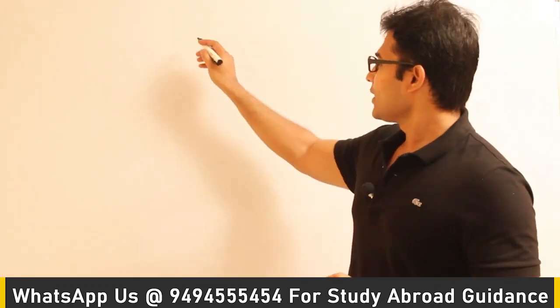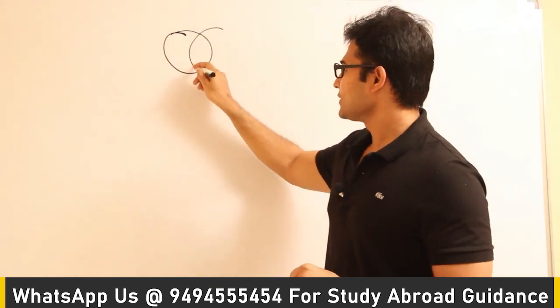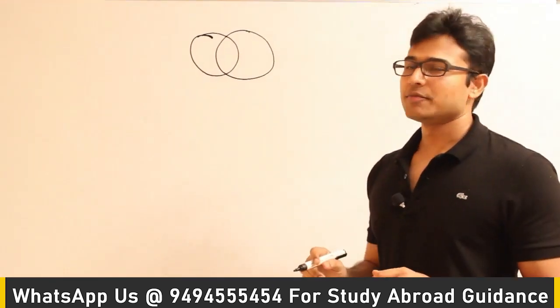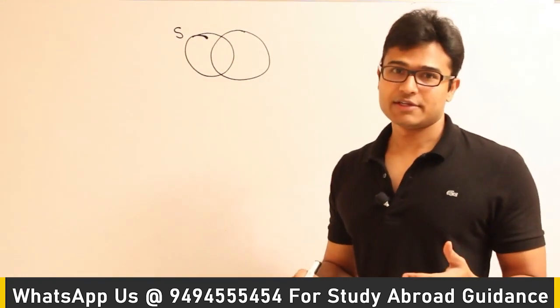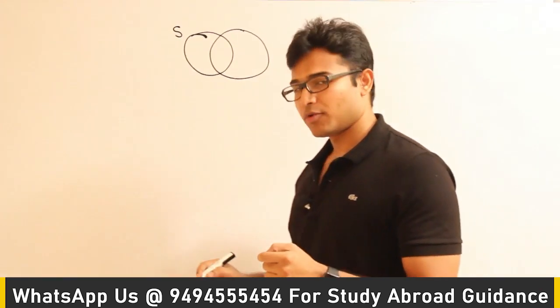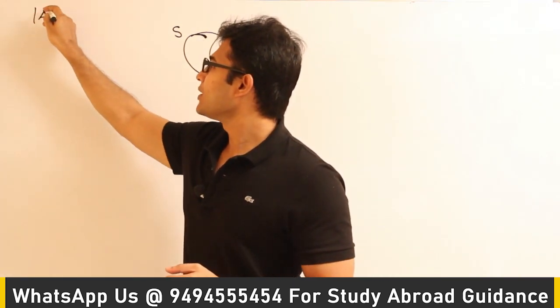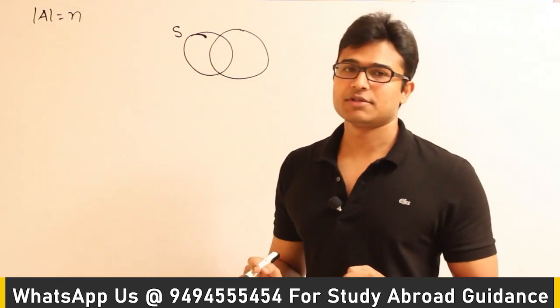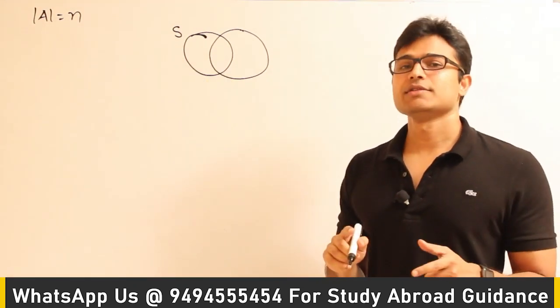Okay, see this. First of all, whenever you try to derive the cardinality of various areas or regions present, you should be able to draw the figure exactly. Which means if I write that this is the set of all symmetric relations possible on a set A, and one more thing, we are talking about the number of relations possible on a set A with cardinality n. This is the basic assumption. Now I am talking about the relations which are possible on the set A, which means A cross A.